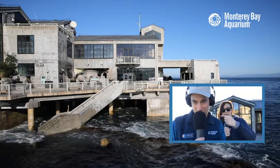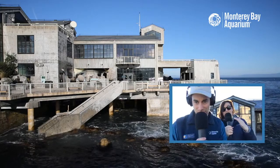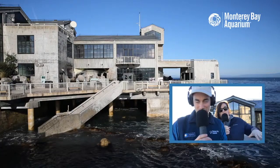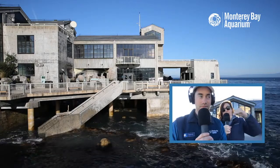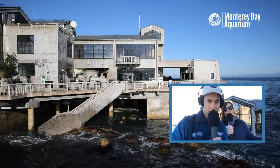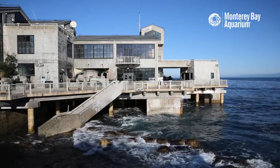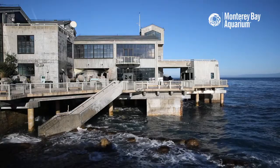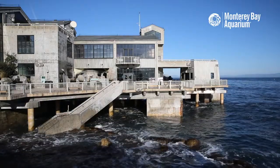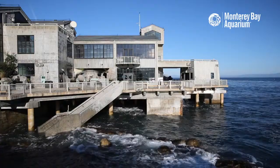Over on this side of the screen you can see that staircase leading up to the deck of the aquarium from the great tide pool. You can see the difference between where the concrete is wet and dry on that staircase. These are pretty small swells coming in right now - not huge waves - but that wave is already reaching almost the bottom of our deck. So you can imagine if we were having a big storm, those swells would cause even bigger waves and we'd see water up here on the deck with us.